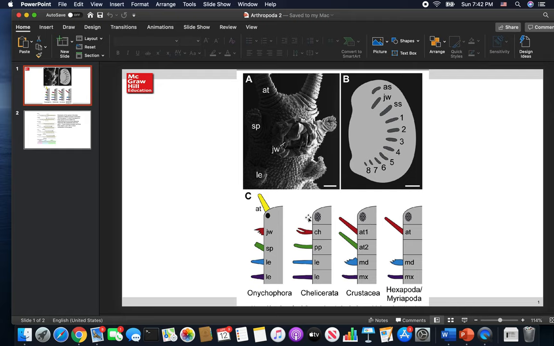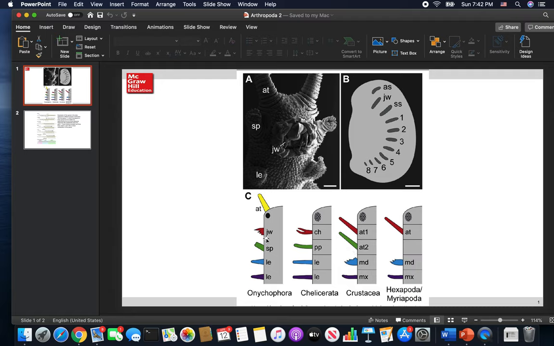You see the eye is always coming out of the first segment, and the brain is always in the first segment. That's just how they operate. And then instead of that modified chelicera coming from there, they're actually going to modify their first set of legs to make an antenna, and they're going to modify their second set of legs to make a different kind of antenna, so now they can pick up different signals.